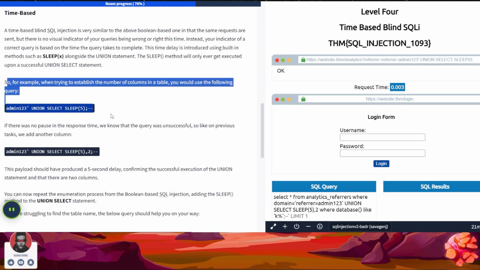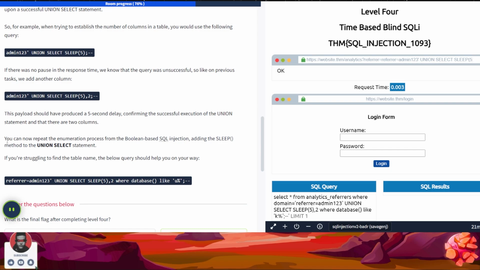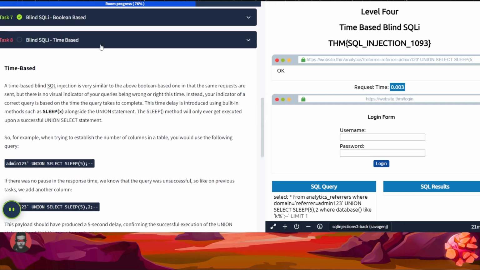For example, if there is no pause, then we are incorrect. If there is a pause, then we are correct. The payload should contain a sleep of 5. You can now repeat the enumeration of boolean-based, adding the sleep method to the union select statement.